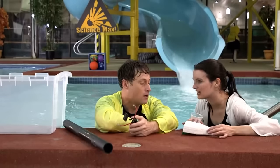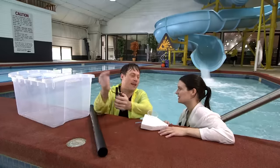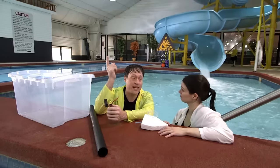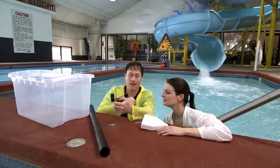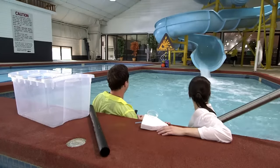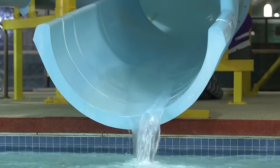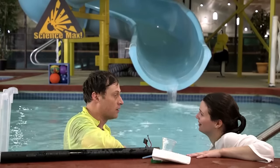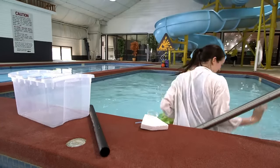Yeah, the platform itself. I think we need something that's gonna be really stable, because we're gonna have a lot of weight this time. How about like a surfboard or one of those stand-up paddle boards? Hey, that's a good idea. Okay, check this out. Uh-oh. Oh, no. Water stopping. That doesn't look good. I think it might have gotten stuck. We'll have to go get it, because the water's still running and that might overflow, man.